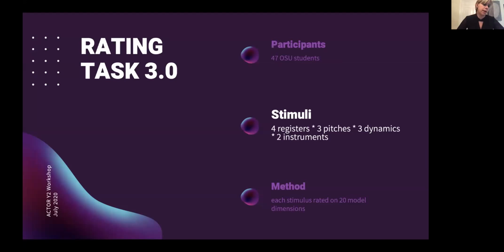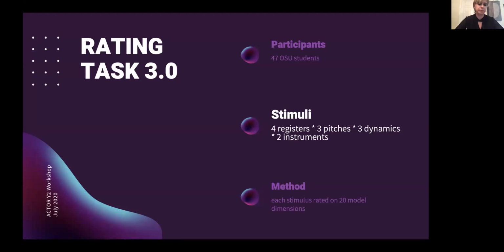So the stimuli were recorded for the purposes of the project. They were about 2 seconds long. They represented 4 different registers, 3 pitches per register, and 3 dynamics. As an instrumentalist, I'm very keenly aware of how much timbre can vary even between chromatically neighboring pitches, so I was really hesitant to represent register with just one single pitch. Obviously that ends up making the experiment longer, but I wanted to see how many idiosyncrasies there would be.